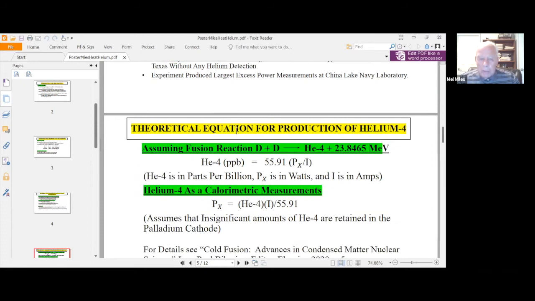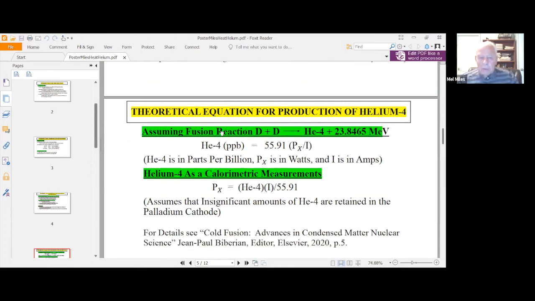We didn't know how much helium-4 we should even look for, but I worked out a few years ago a way to calculate that by evaluating all the constants. And the helium-4 in parts per billion fits this equation with the power, excess power in watts and the current in amps. The more excess power, the more helium-4. The higher the current, the more it gets diluted with the D2 and O2 gas produced by electrolysis.